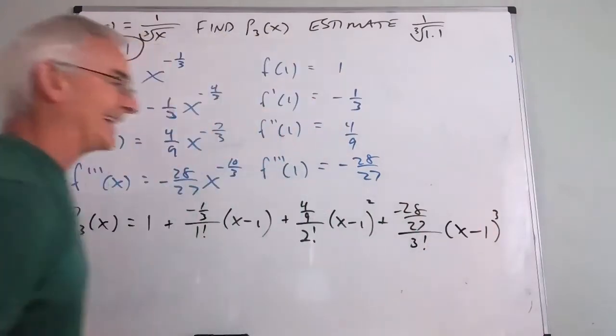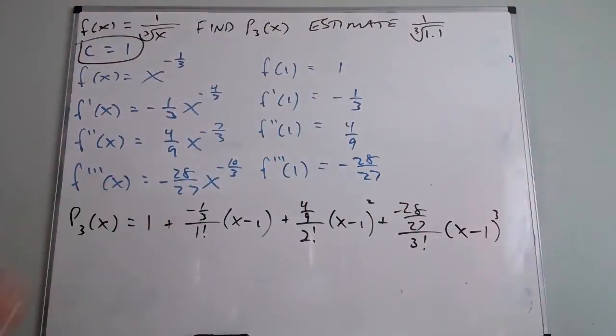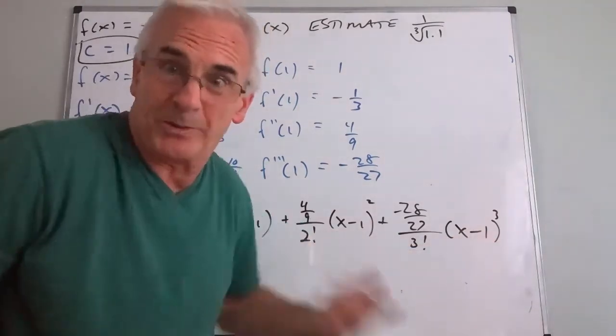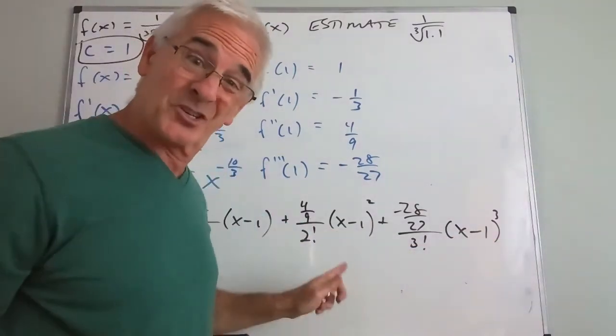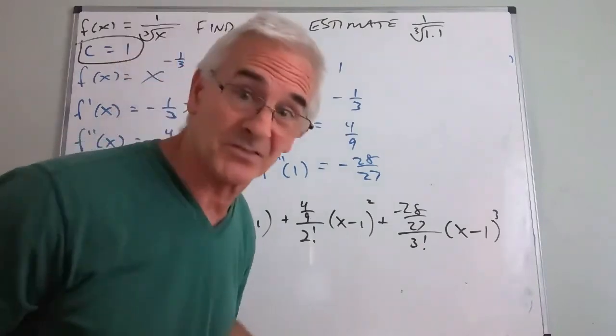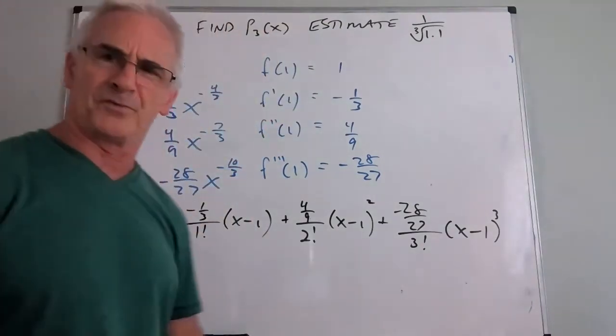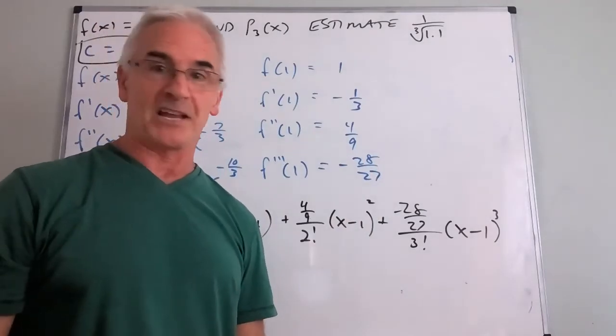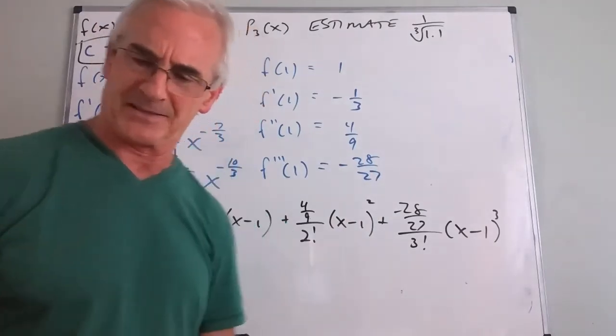Now, if I don't do anything else, I do want to simplify those quotients, obviously. This is a third degree polynomial. This is a cubic. And I'm claiming this cubic is going to look ridiculously close to the 1 over the cube root function, close to x equal 1. Not close to x equals 0. I got a vertical asymptote at x equals 0.